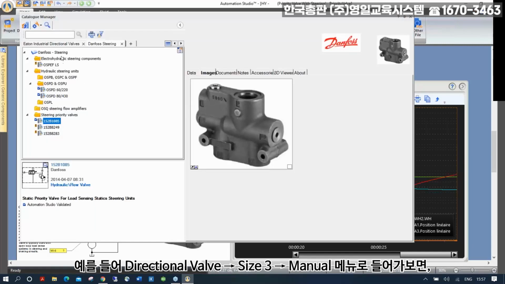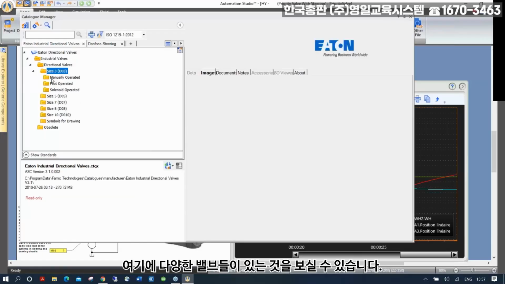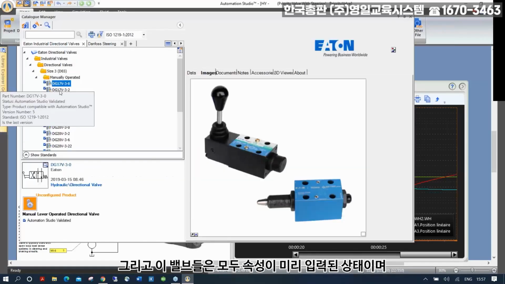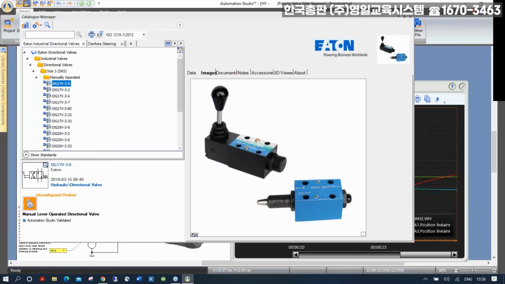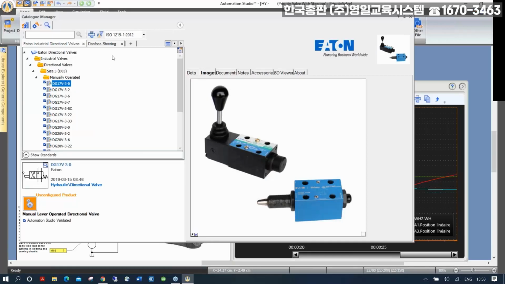So let's say if you go to Eaton directional valve, size 3, manual, you see, there's a bunch of valves here. And for all these valves, the properties are already entered to behave exactly like an Eaton DG17V-3-0. Okay, so these catalogs are ready for you to download, and then you can use.